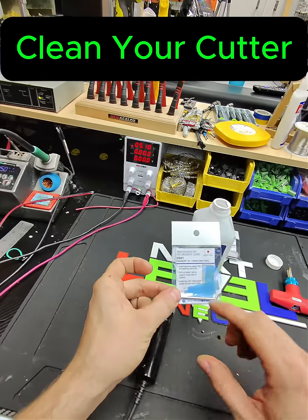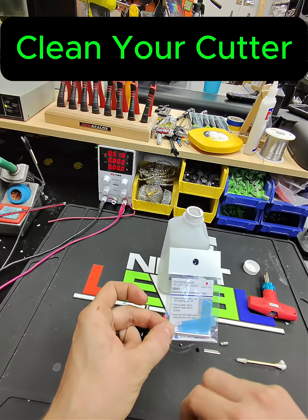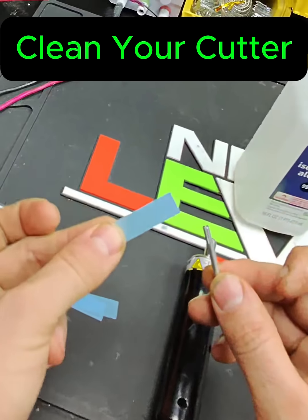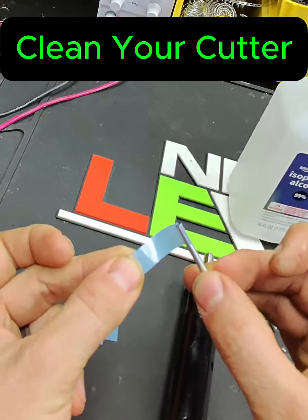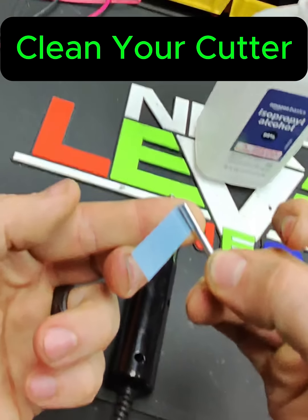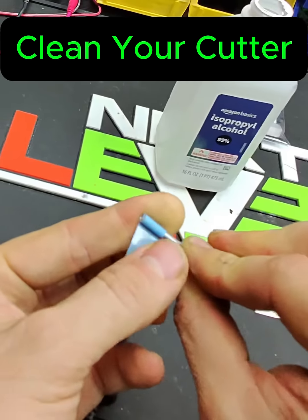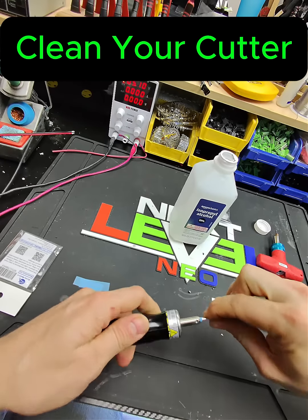Next, you can get this maintenance set that we also have available on the website, model SB01. And that kit does include this little holder here along with a couple little sandpaper patches. And this is a specific kind of sandpaper. You can't just stick any kind of sandpaper down in there. So you're just going to enter it into the little slit that's in the holder and just wrap it around with the dull side out, shiny side in. Stick it down in there and give it a little twist.